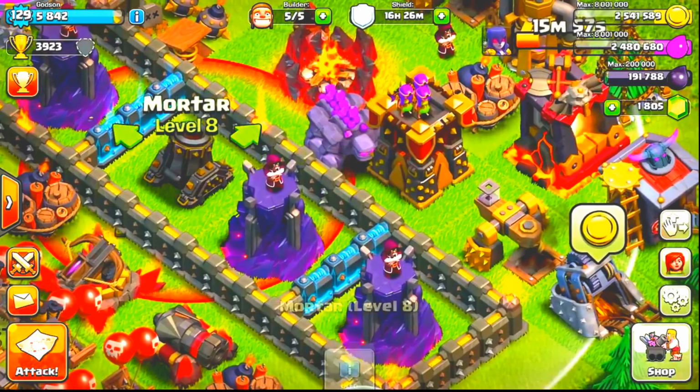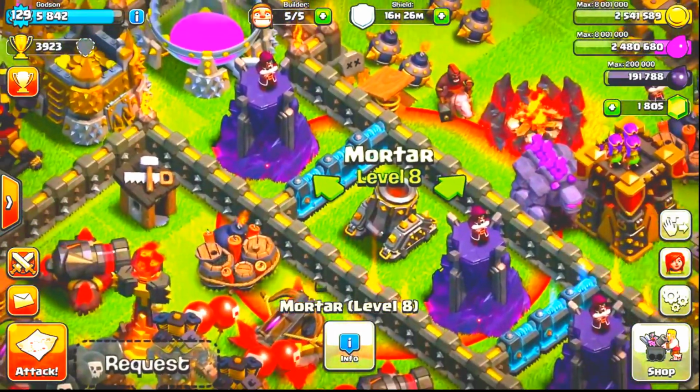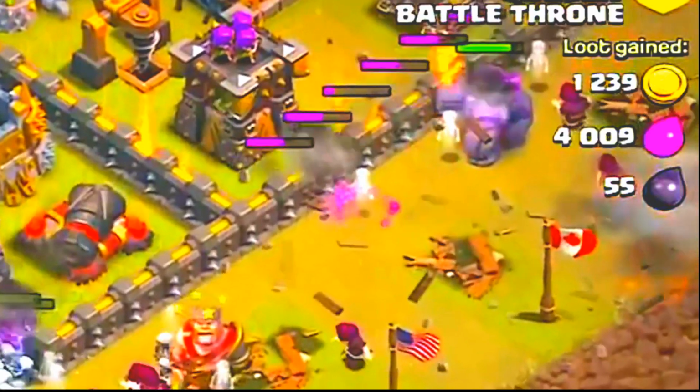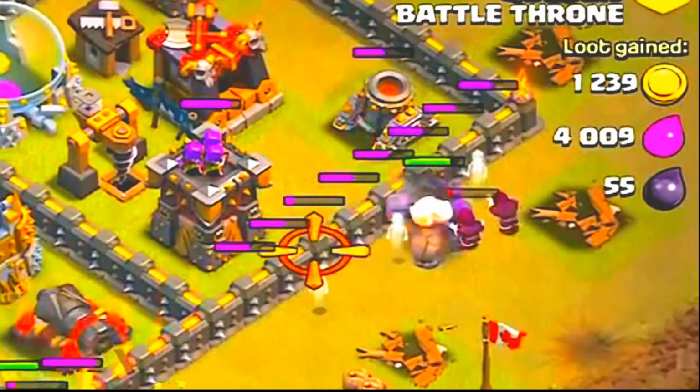Coming in at number 4, it's the Mortar. The Mortar has a damage per second of 13 and the hit points are 670. It does splash damage and has a range of 11 tiles, stopping those wizards and archers cold.